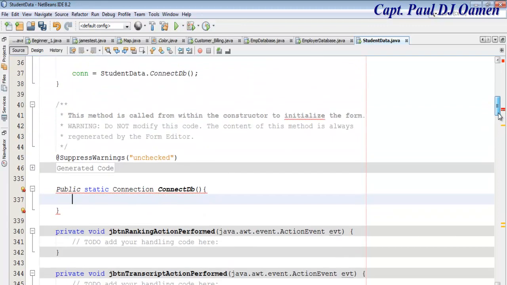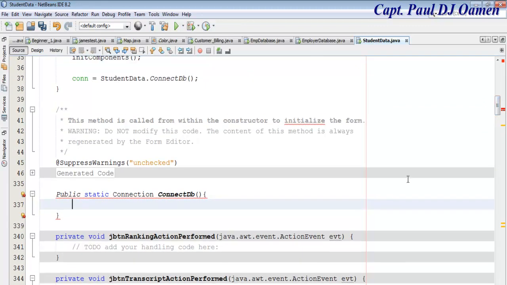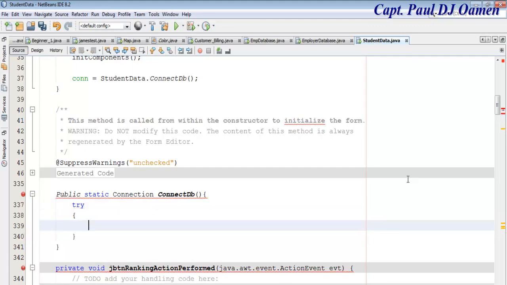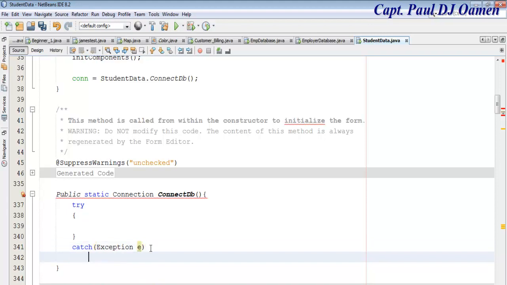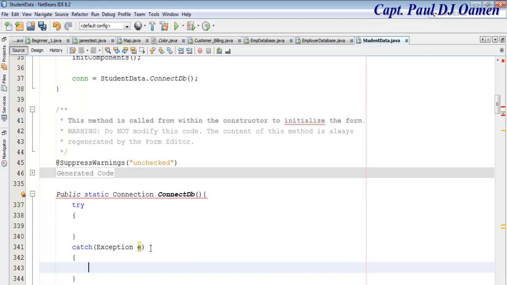Okay, so what we want to do now is I'm going to use try catch for whatever error might occur. So here I'm going to say catch, and that is going to be Exception e, and enter curly braces there. So that's going to be JOptionPane.showMessageDialog if there's any problem.